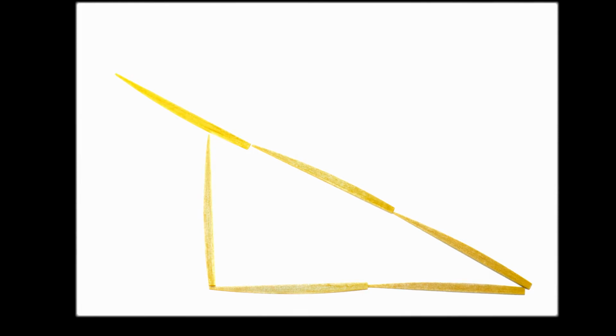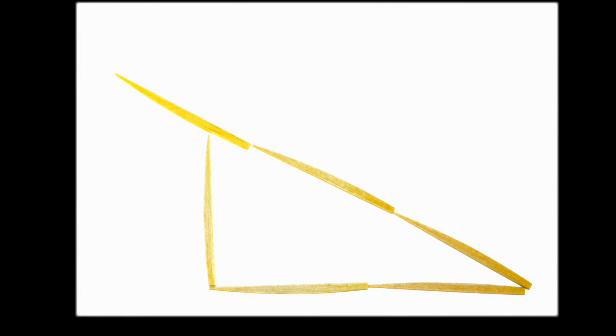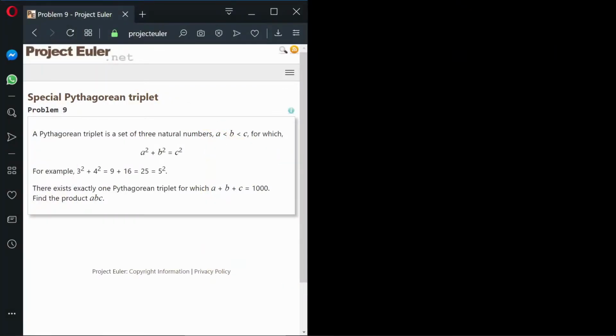If you were to try the same thing with 1, 2, and 3, you would not be able to build a triangle with a right angle, so that is not a Pythagorean triplet. In mathematics, you can say the same thing by saying that there are 3 integers, a, b, and c, where a squared plus b squared is c squared. The problem here claims that there is such a Pythagorean triplet, or a right triangle built from toothpicks, in this case 1,000 toothpicks, and asks us what triangle that would be.